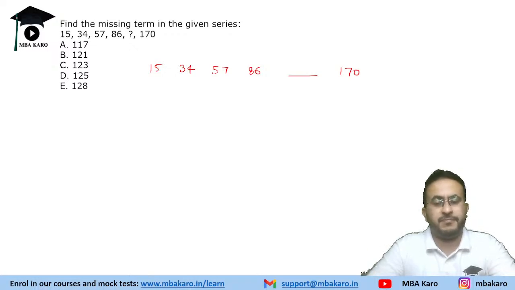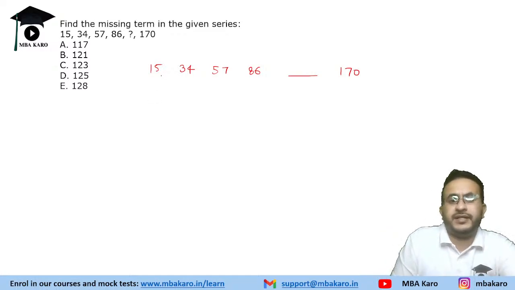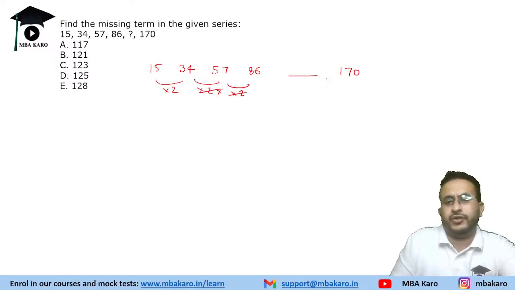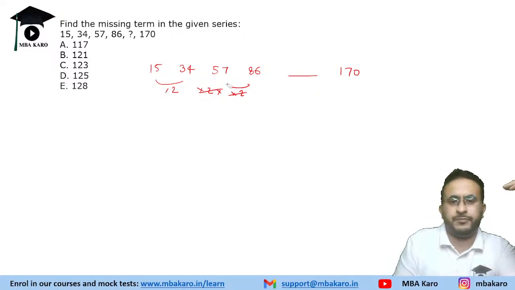Whenever you have a number series, whether it is a missing number or wrong number series, the first thing that you should look for is, is there any product angle? Like into two times, into two, that is not happening, right? Nothing like that. So that product thing is not matching. So you should look for two things: product or difference. So product thing is not matching. Now let's take the difference.